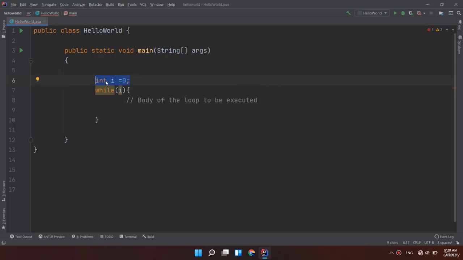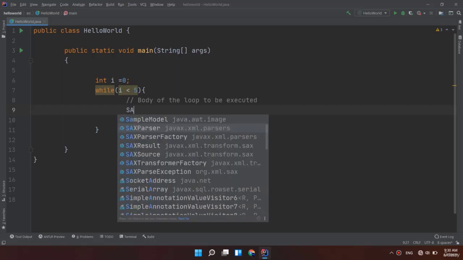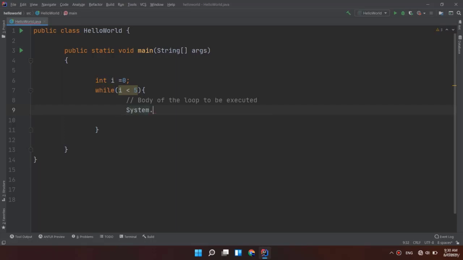While i less than 5, we start from 0. While i less than 5, this is the condition, this is the test of the condition, and then start typing like this: system.out.print, and I need to print the stars.